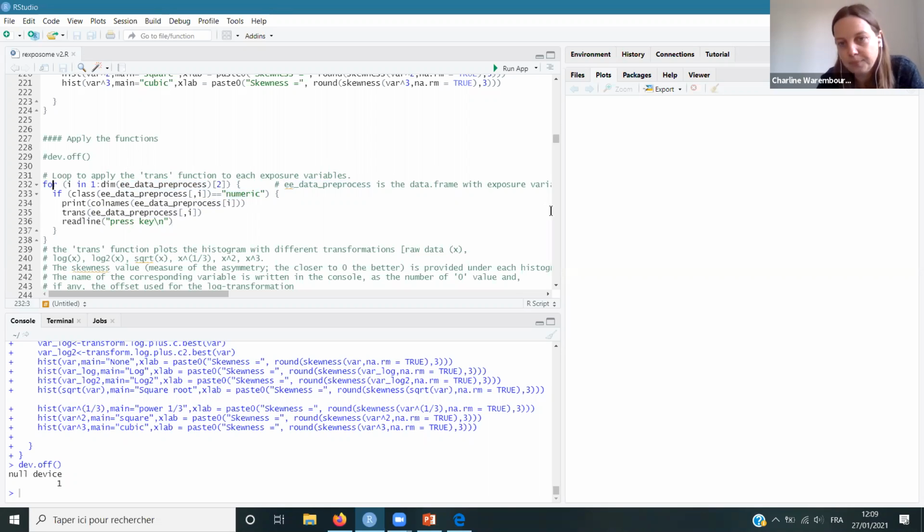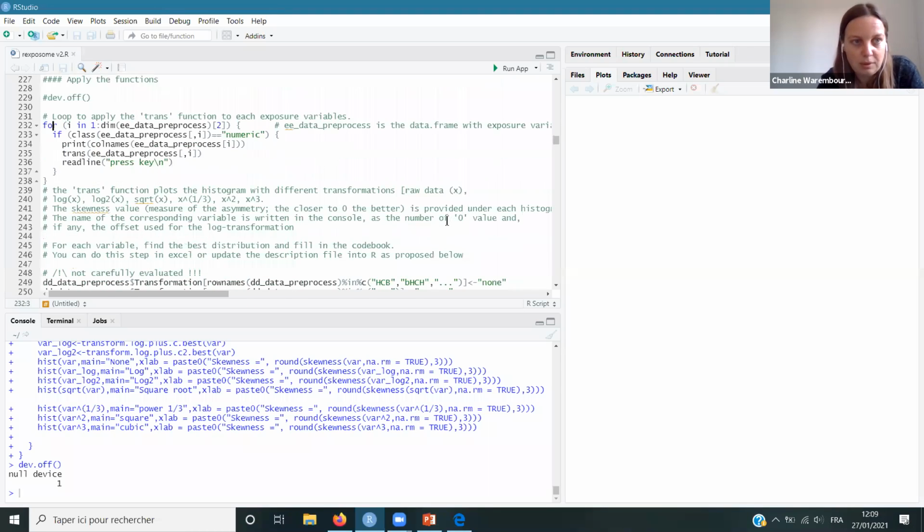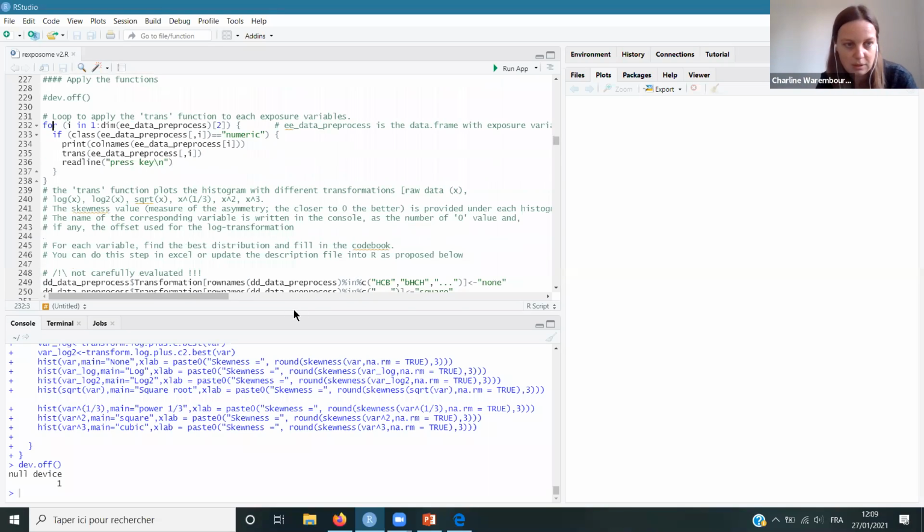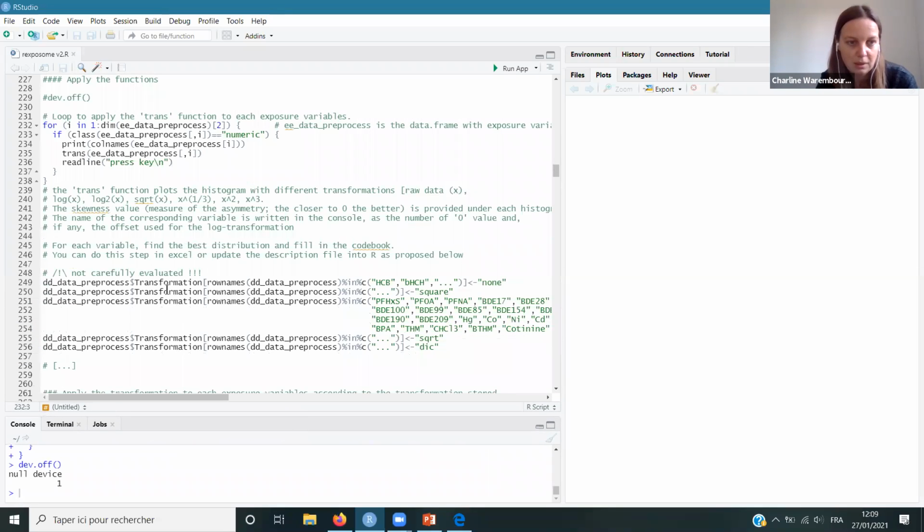And what I recommend you is either to have an Excel file on another screen or on a part of the screen where you will fill this file with the transformation you want to use, or to directly create a transformation variable in the descriptive file and say, okay, these variables I don't want to transform.